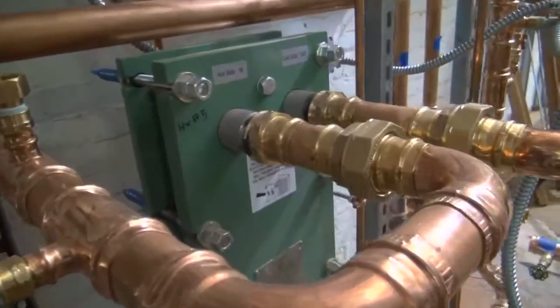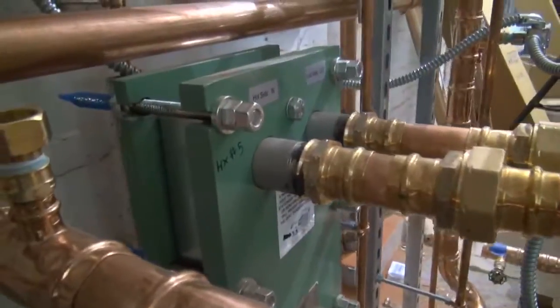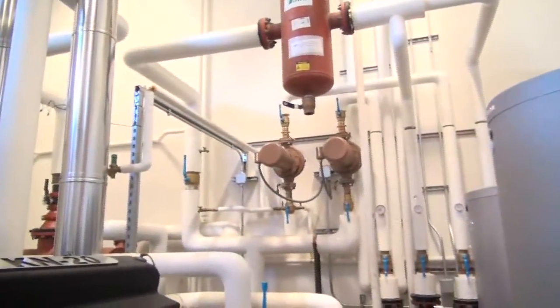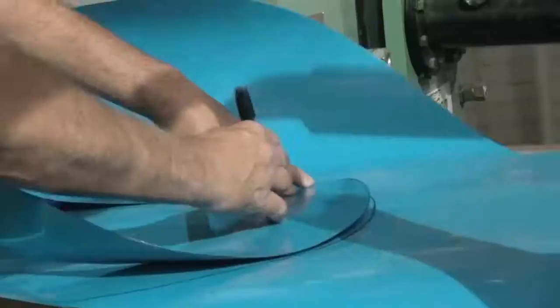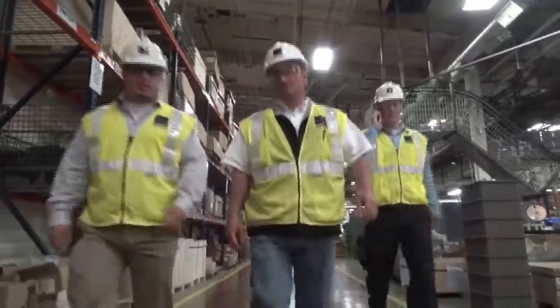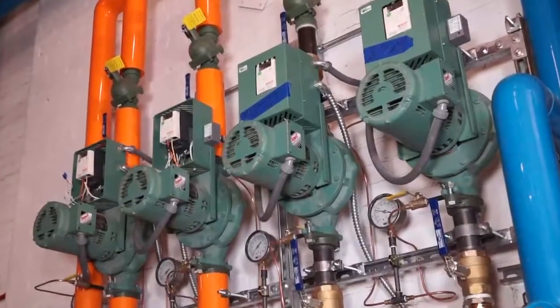This room is really a living demonstration of the Tayco product line. There's been a lot of time and effort put into identifying and showing off the systems in this room, color coding the piping. The team put a lot of thought and effort into understanding how to show off each of the different pieces of equipment. More than just your typical mechanical boiler room, there's a wider pathway in the middle to bring groups through to show off the equipment.